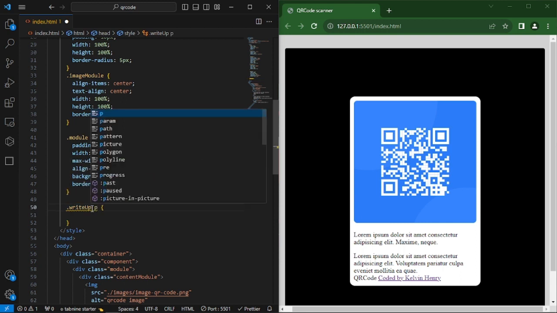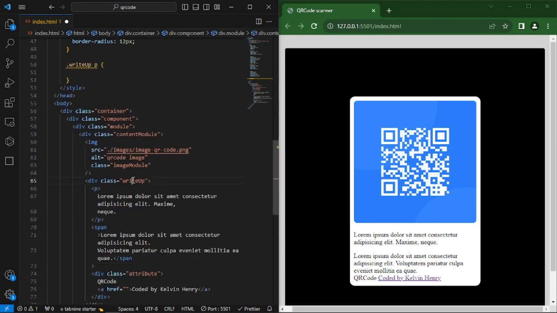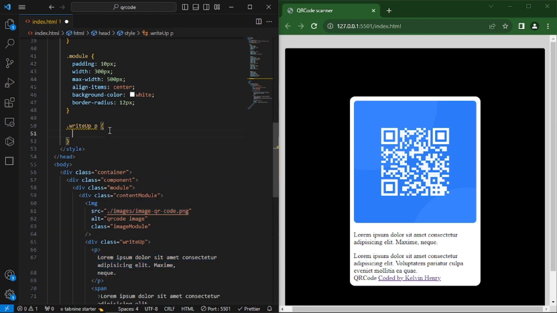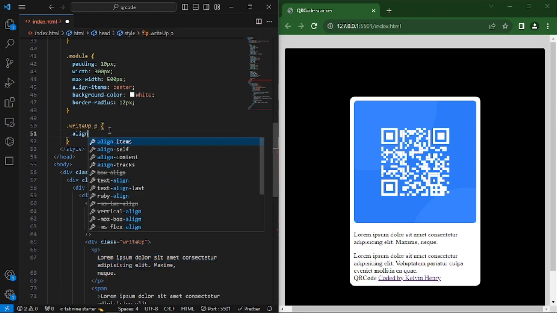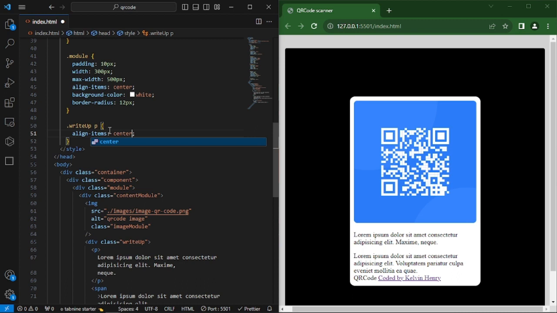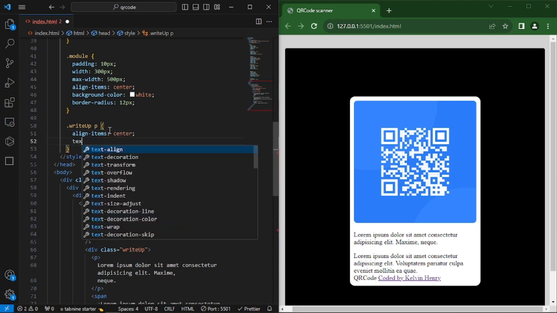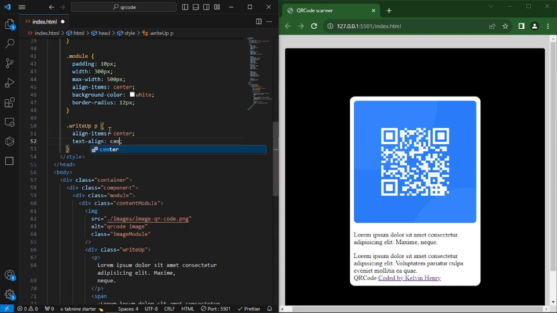Then let's target the P. This is the write up and this is the P, so I'm targeting only this P. I'm saying align items center, text align of center.